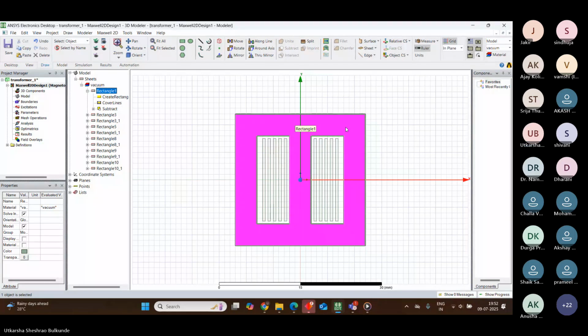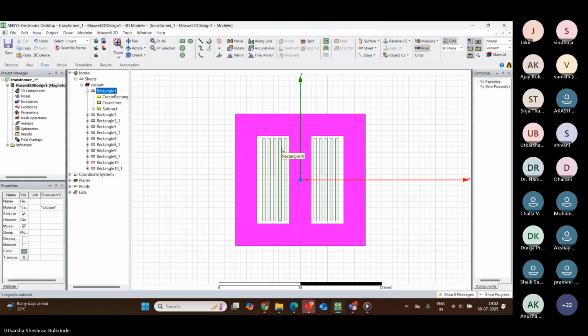Basic working of transformer, what the core and winding materials are, and about losses in transformer. These four things. Because I'll tell you this is happening, but you should understand why it is happening and why we are choosing a particular material for that. Okay?